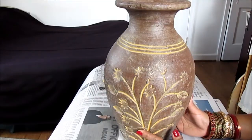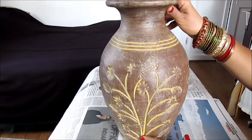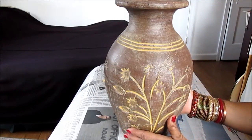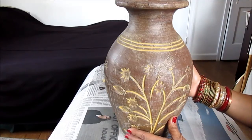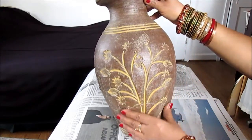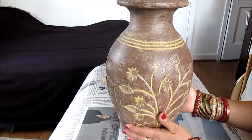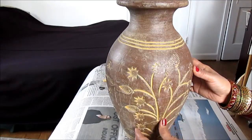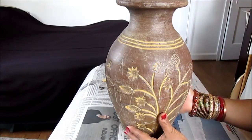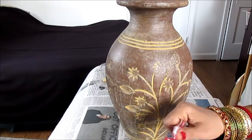Today I'm doing this Thanksgiving slash Christmas table centerpiece. I got it in a garage sale and this was a really nice piece of art, so I would like to do some decoration on it and restore it. When I saw it I had a lot of ideas in my head, that's why I bought it. It's really very beautiful, it just needs a little loving touch to make it more beautiful.